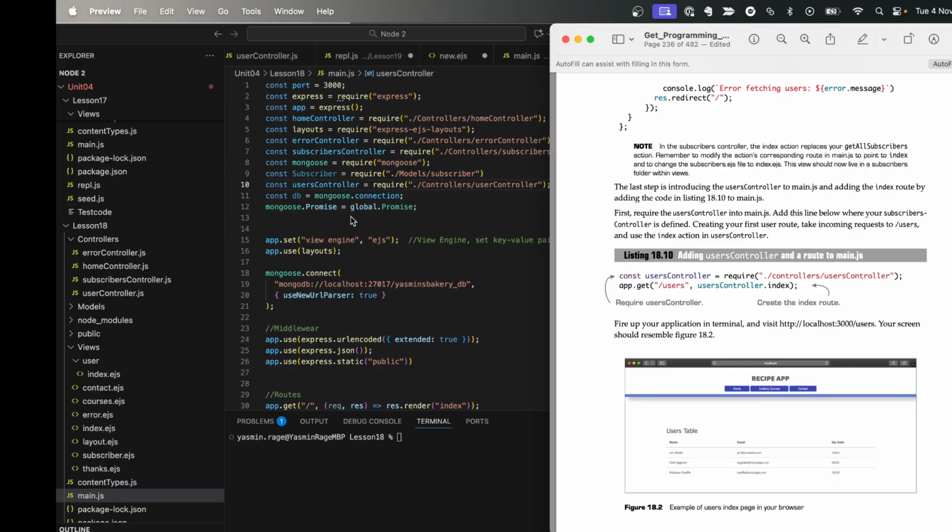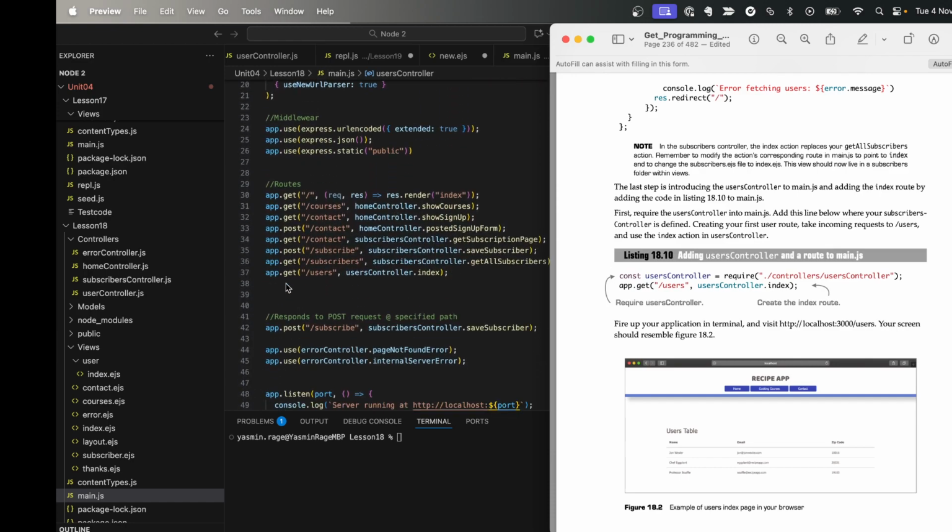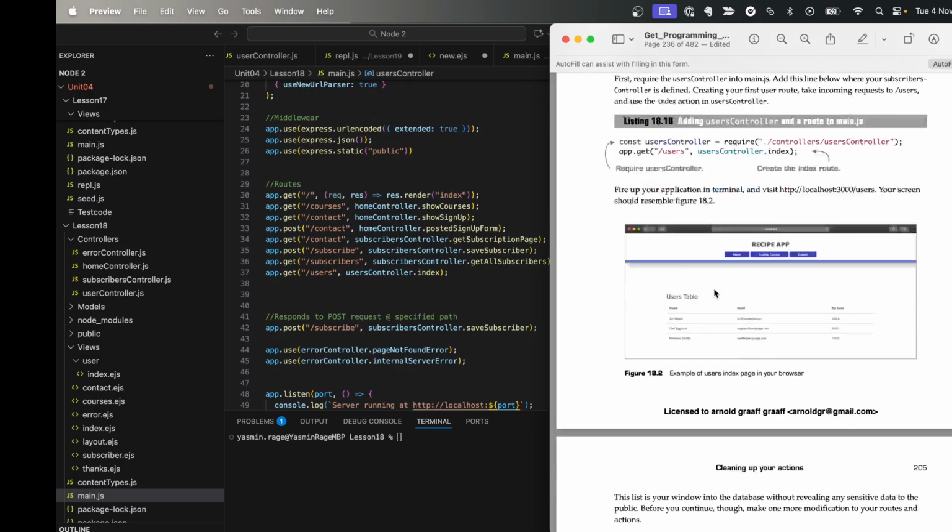So we first have our console, we're requiring that pathway controller for user controller, and also setting up the route using app.get user and then userController.index.